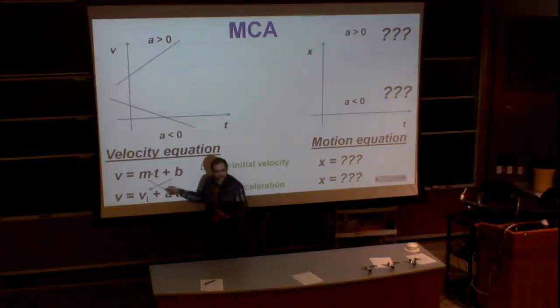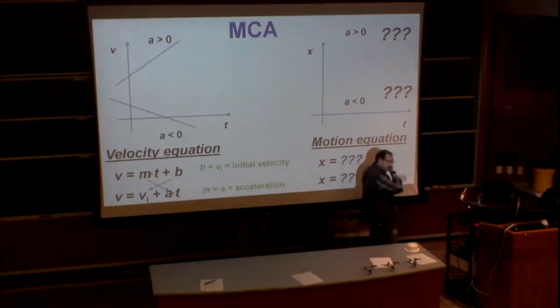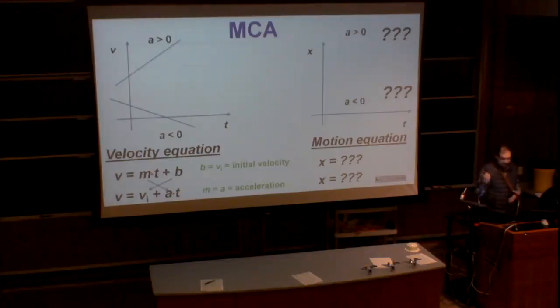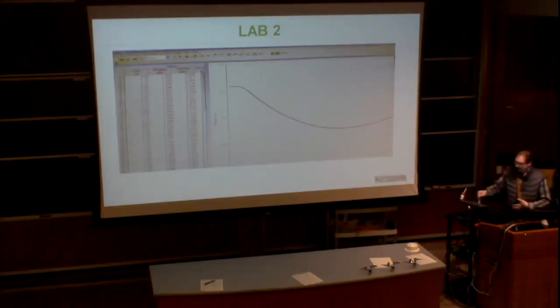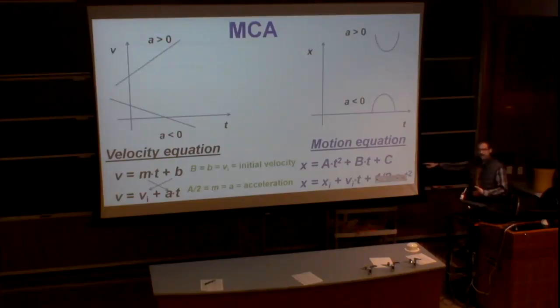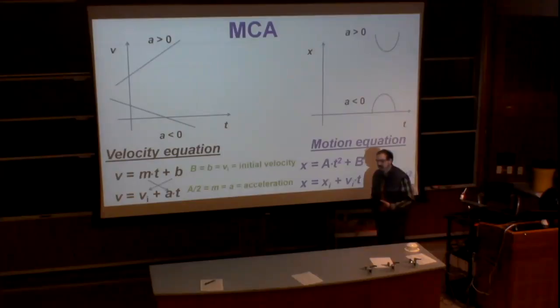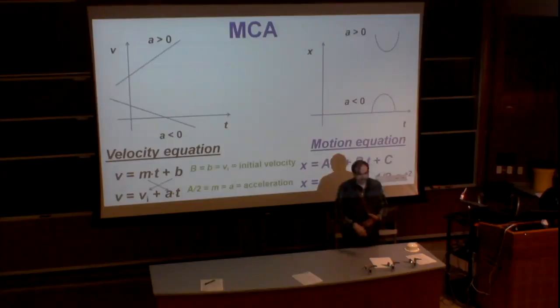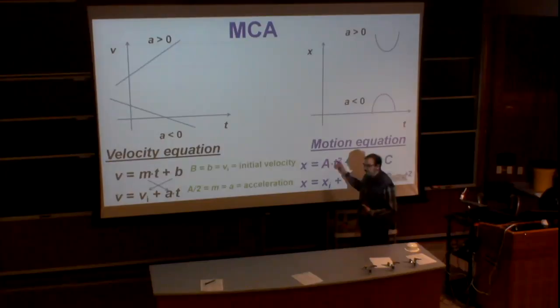This is our goal. And to do that, we take a track, place a cart on it, and run experiments again and again and again, and based on that set of experiments, prove, not algebraically, not theoretically, but practically, that for motion with constant acceleration, motion equations should be quadratic. Graphs should be parabolic. We cannot change it. It comes from experiments.